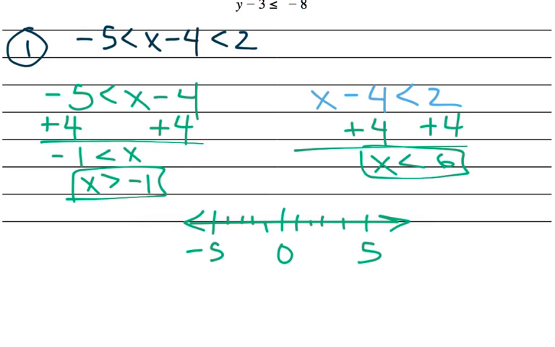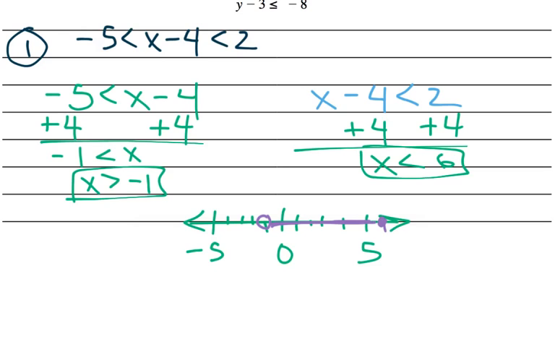And if x is going to be greater than negative 1, then I'm going to have a point here. And if it's going to be less than or equal to 6, I'm going to have a point there. And I like to look at this and think, well, it's greater than negative 1 and less than 6. So I get more confident with these, and I put the points first and then just use reasoning to think about what fits in there.